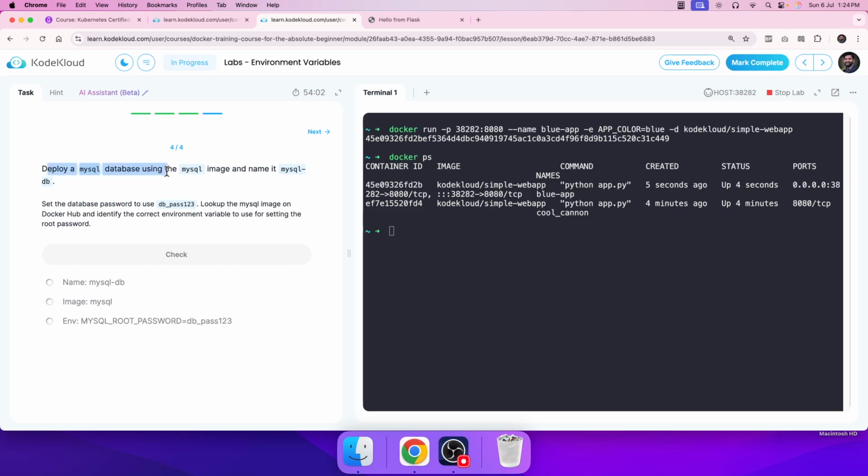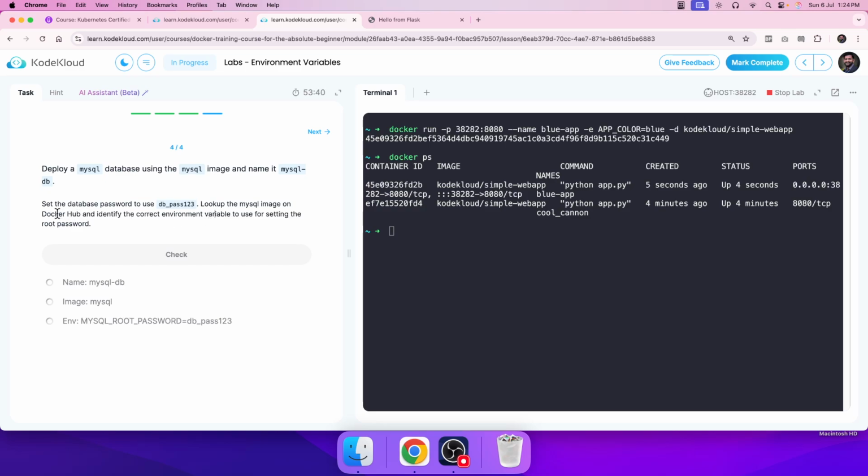Deploy a MySQL database using the MySQL image and name it mysql-db. Set the database password to use this one. Look up the MySQL image on Docker Hub and identify the correct environment variable to use. So here we have to check Docker Hub.